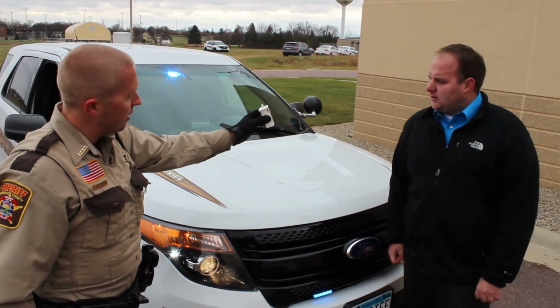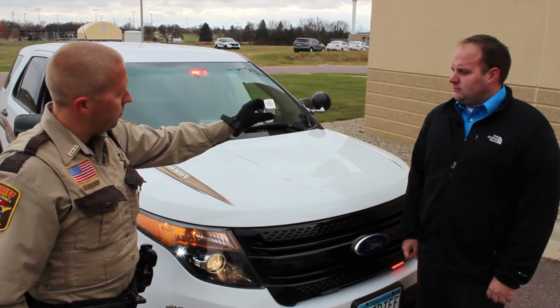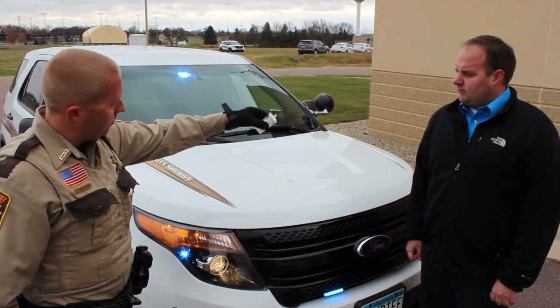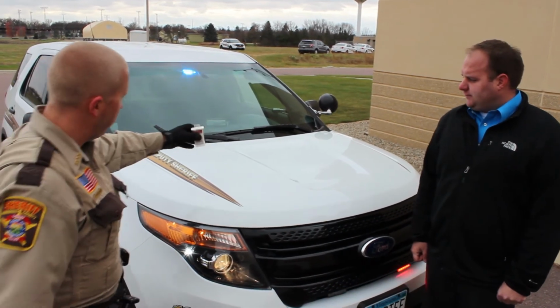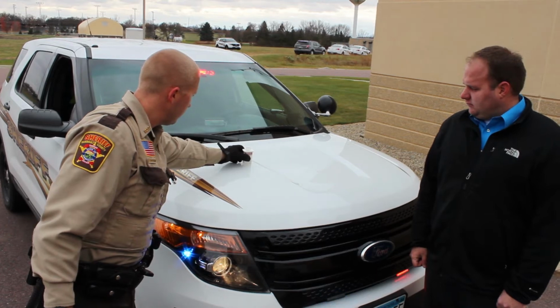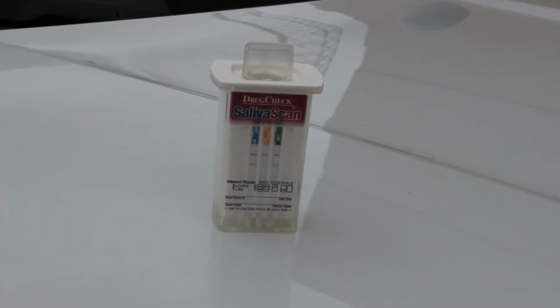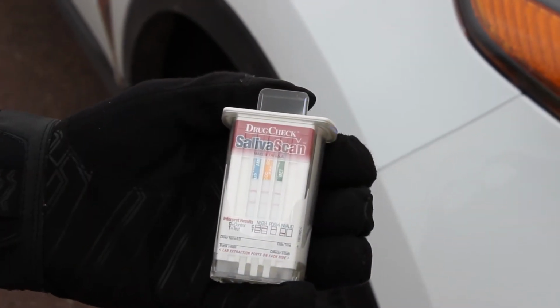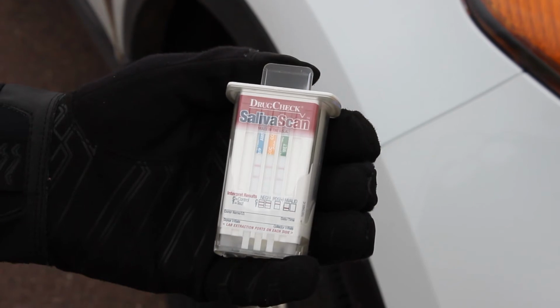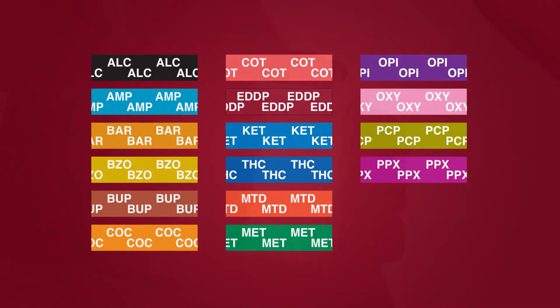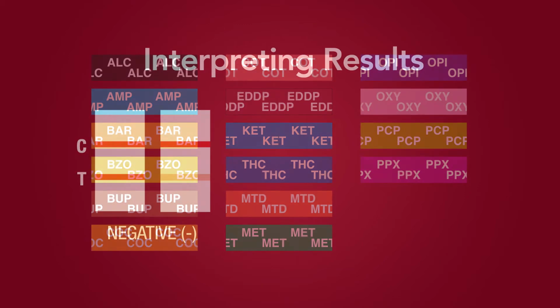6. Ensure that the specimen is contacting all test strips. If not, rotate the device side to side to disperse the specimen within the test chamber. 7. Set the device on a flat surface. 8. Read negative results as soon as 2 lines appear on any test strip, often within 2 minutes. Individual drug strips are color-coded and the drugs are identified with 3-letter abbreviations.